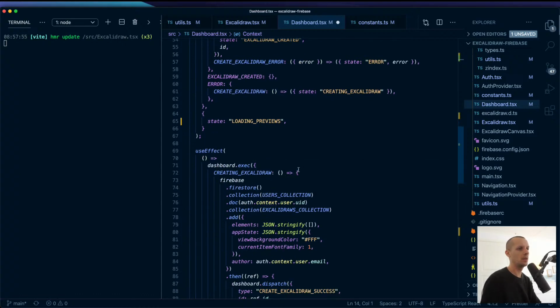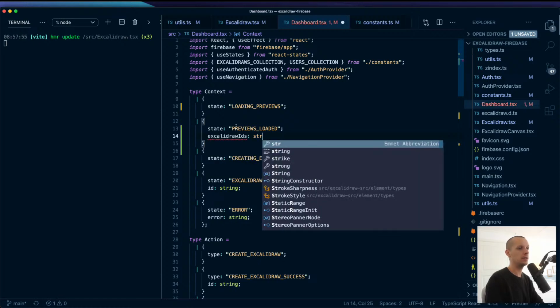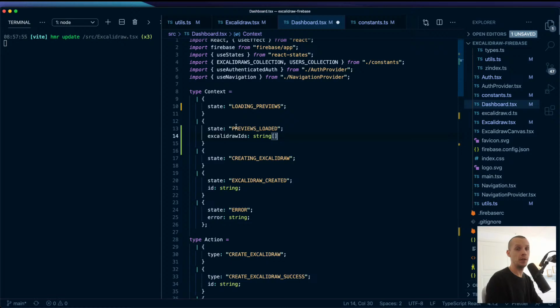I think we're going to say how many are we going to show? Yeah, so we have Excalidraw IDs, and this is just going to be a string array, and it's already chronological.